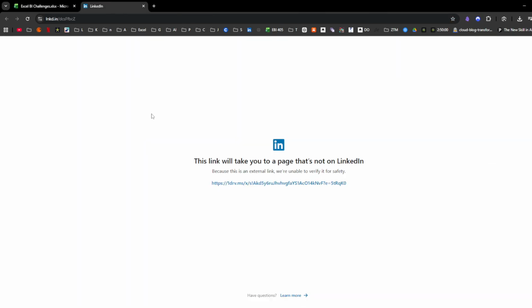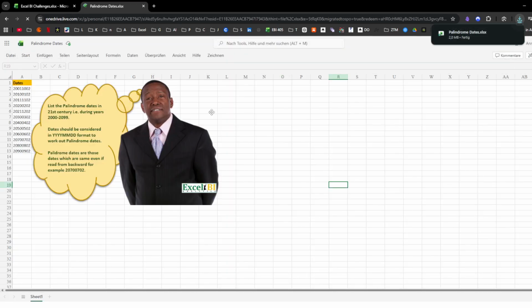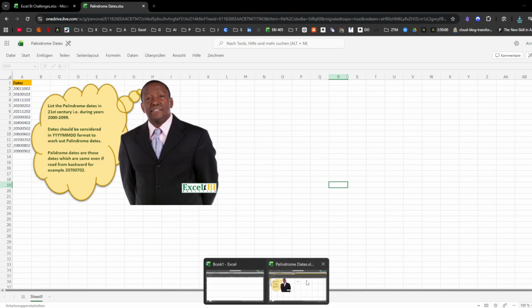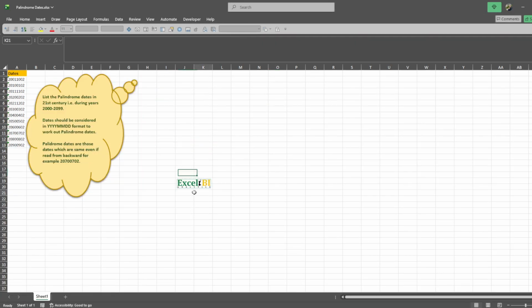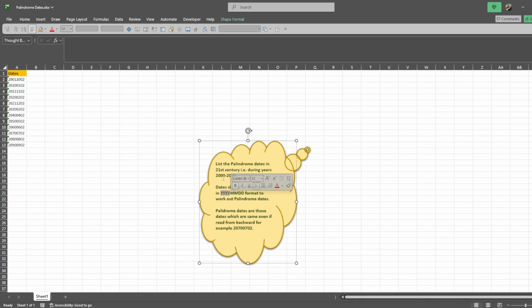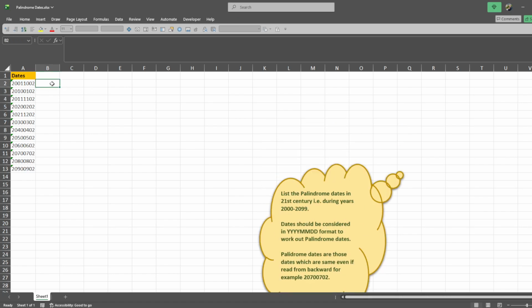Palindrome dates, okay. Palindrome is when you can read it from both sides. Okay, that looks not too difficult. So it's a large number, but I think the trick here is, since you only have a couple of years, you have to take all the years, then you concatenate them backwards again and check if it's a valid date. At least that's how I would do it. So let S be sequence 100, starting from 2000, is S, right?